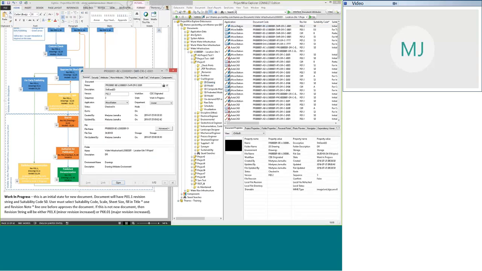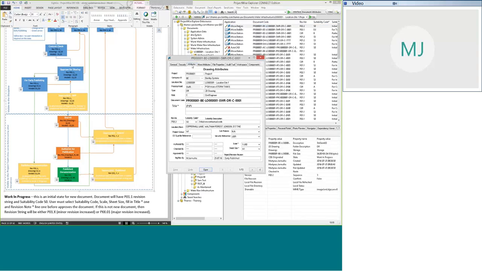So I'll go to any here, and you can see that some of the things can be added from pick lists. You see several pick lists here and some values here and some other values here. States. Those can be modified by project administrators.